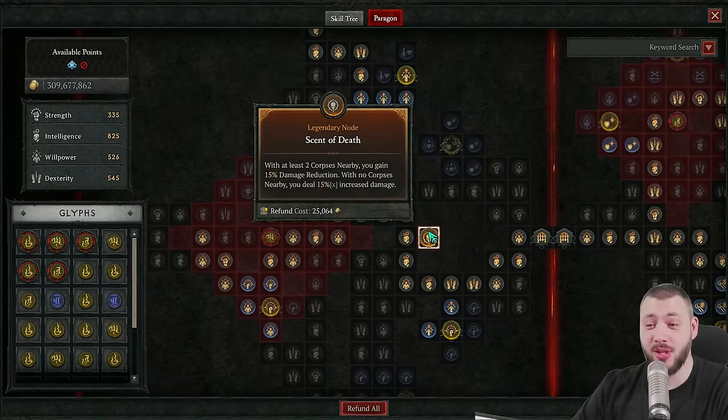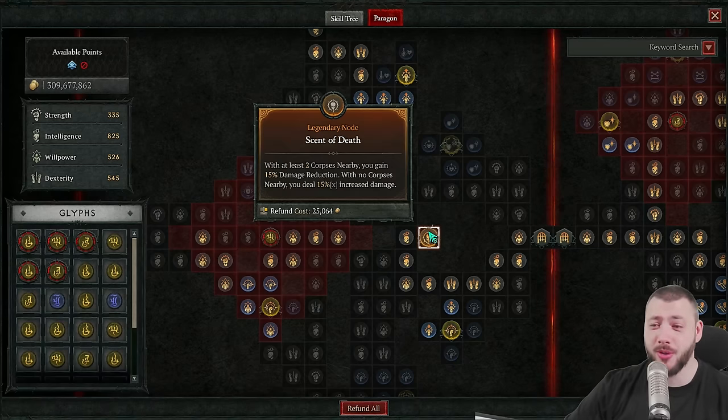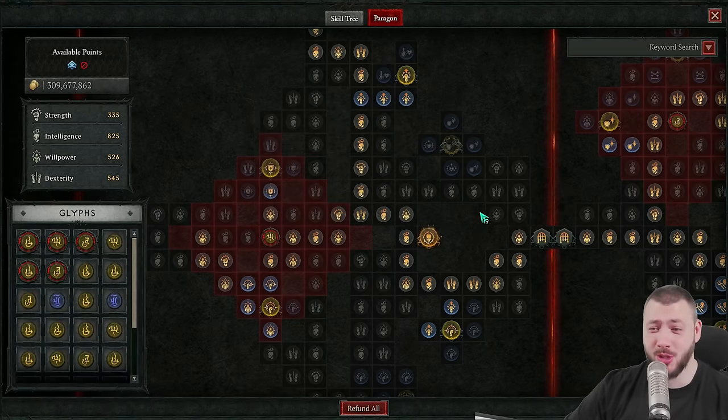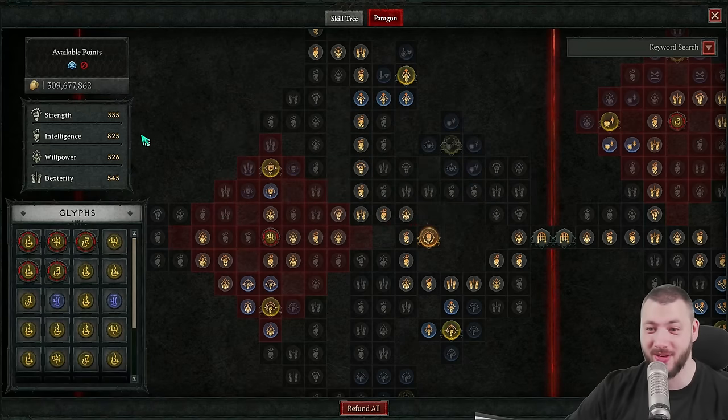This leads us into the Sent of Death board. Sent of Death is too good to not take. Either we get 15% damage reduction if there are corpses. If there are no corpses, we get a 15% damage multiplier. Just use up all the corpses and you do even more damage. It's too nice. And then critical strike, critical strike, critical strike, critical strike. I mean, this is 30%, another 30%, and then 7.5.